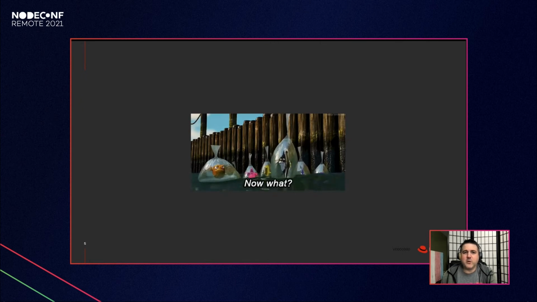A key part of that now what question is being able to observe what's going on within your application. For example, how many resources is the application using? Is the application calling a function that is blocking Node's event loop, causing users to wait longer than expected? Or is there a REST endpoint that is having intermittent failures? Being able to determine when things are outside the norm will help to keep your application running and your users happy.